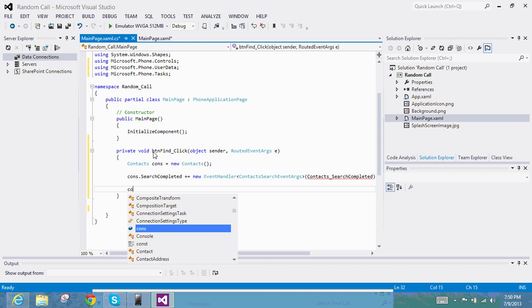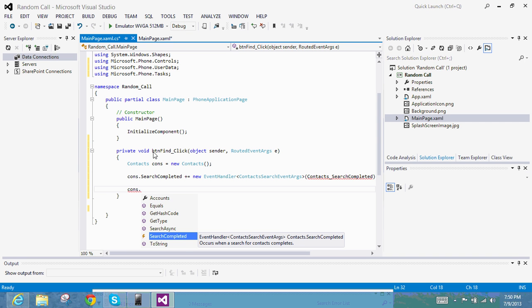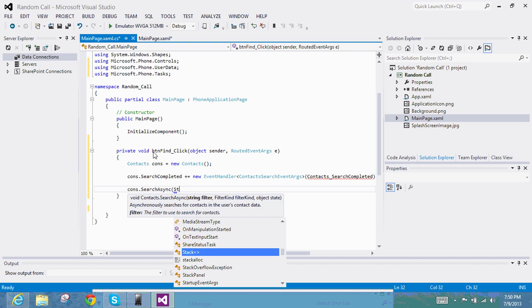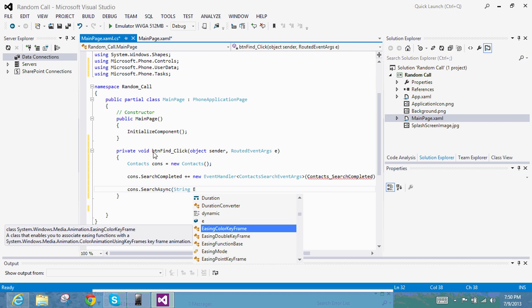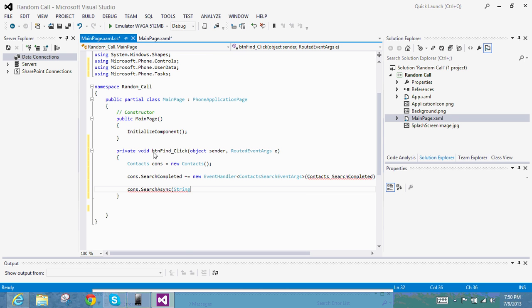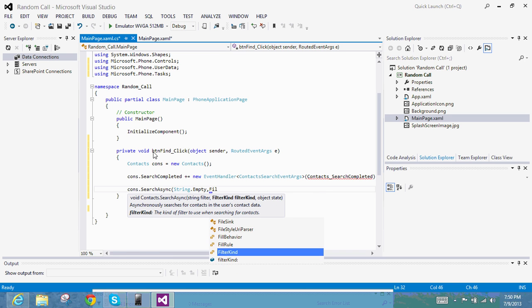Right now we're going to call our SearchAsync routine. We're going to give it a couple of parameters. We're not going to filter it, so we're going to say String.Empty, and we're going to say FilterKind.None, and then we're going to give the object state just some information about it.